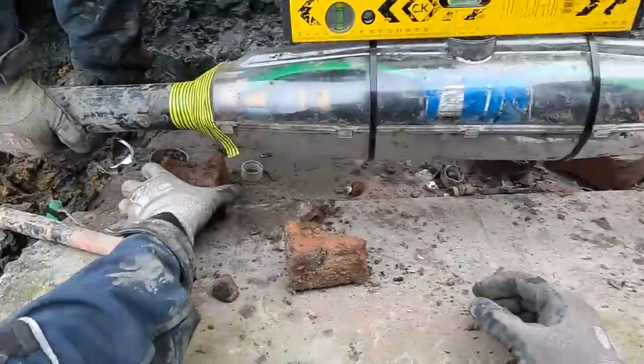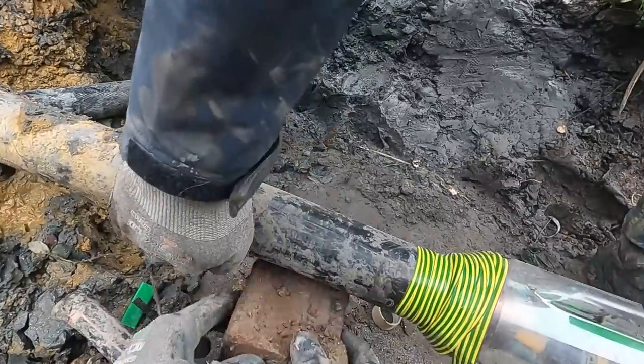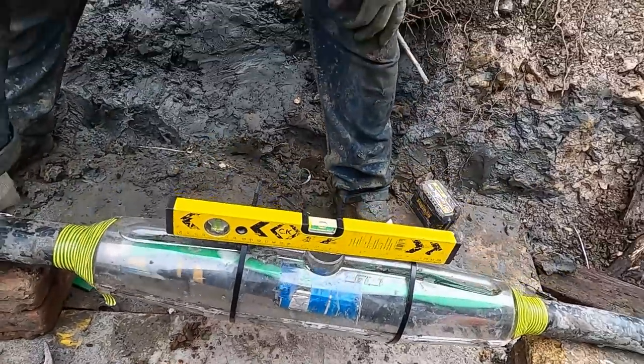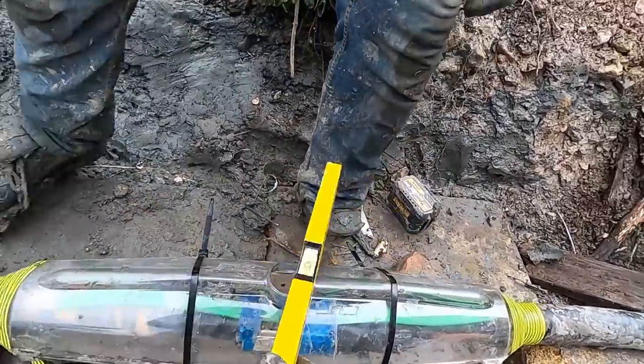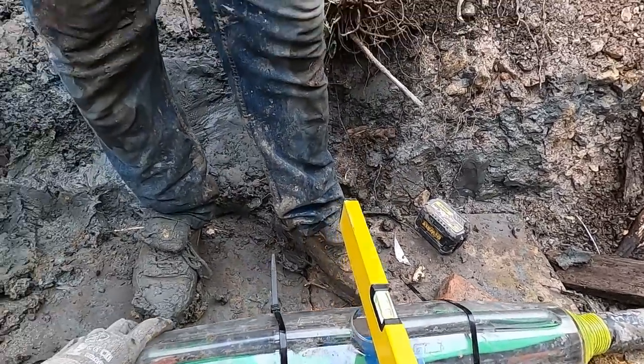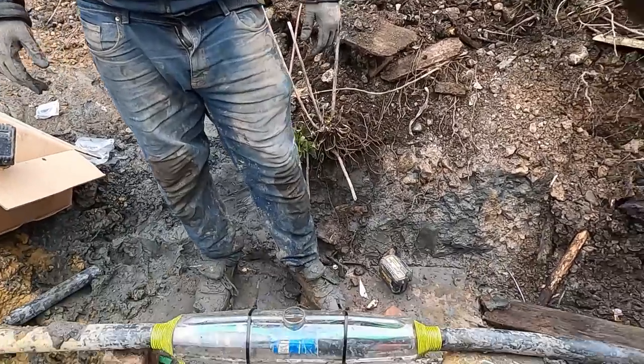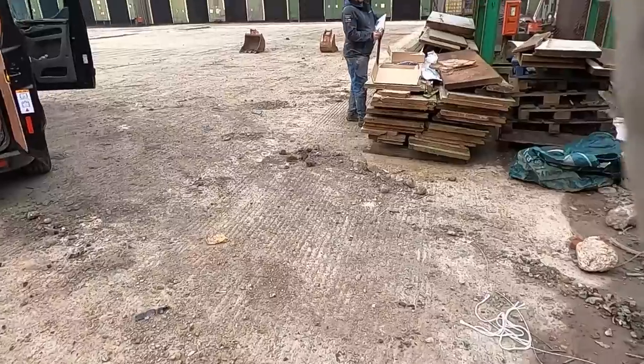Yeah, let's go. Cool, that way. You ain't gonna get rid of that though, are you? That's probably just a casing as well, isn't it? All right, sweet. Let's go knock some resin up.